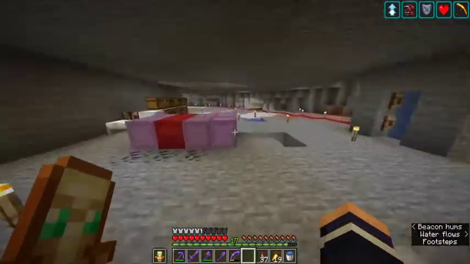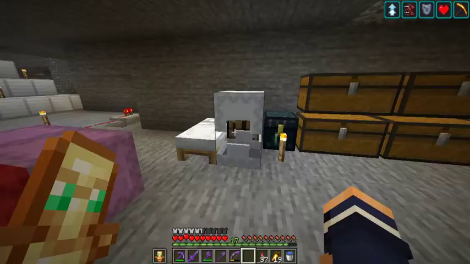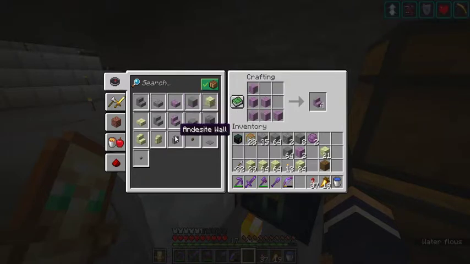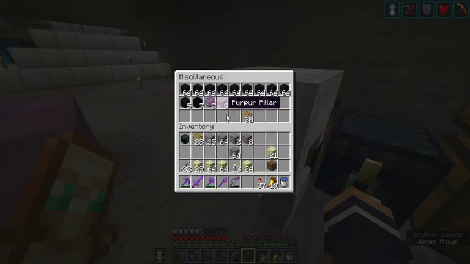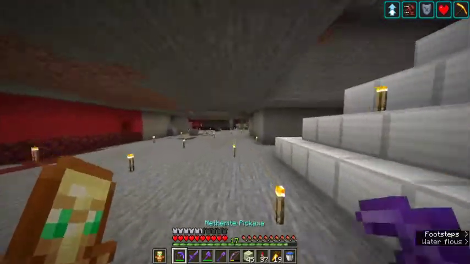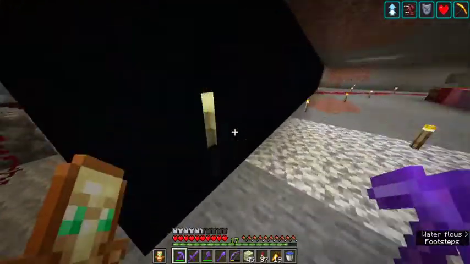Let's see. Do we have any more purple? I have some popped chorus fruit. How do you make... I don't actually know how to make purple. I know it's made with chorus fruit. Interesting. Anyway, we can store that away. Actually, I'm going to go and replace the ceiling with some end stone bricks. I know that's not generally how the end cities form, but I think it'll still look pretty good.